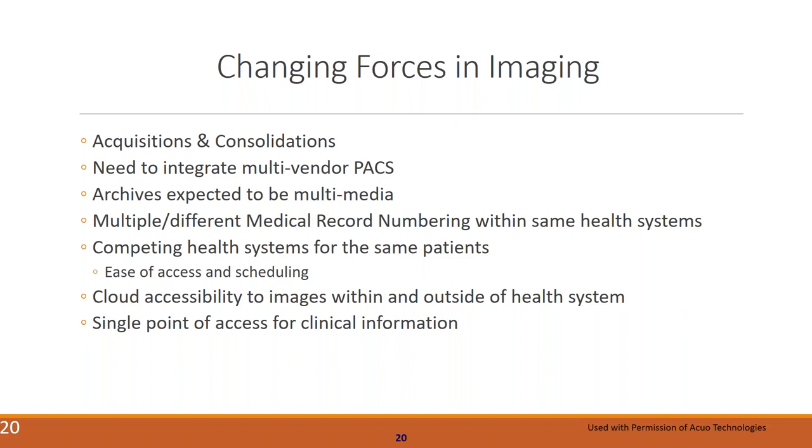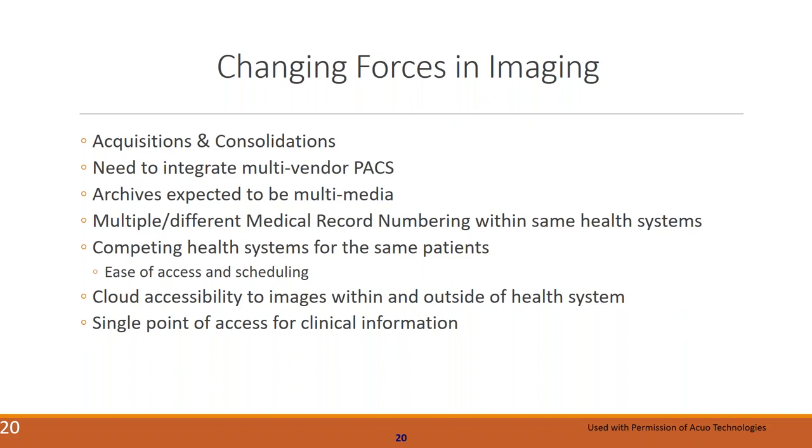You need to have cloud accessibility with images within and outside of your health system. That goes back to the hospital A and hospital B scenario. If you're using the cloud, then there is some software and certain products that will access that cloud, and before the doctor dictates, present to them that there are similar images for this patient, even if it's at another hospital. In the cloud, they can then see those images.